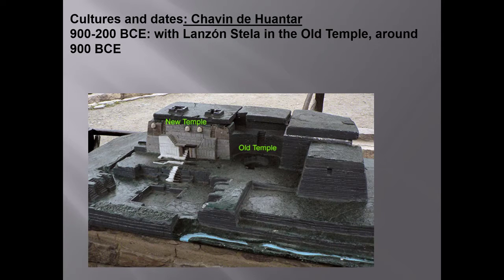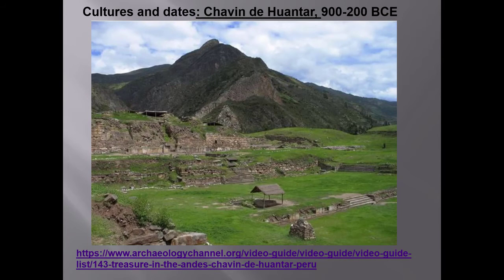This is a very quick dash through dates and cultures just to help you keep your chronology straight. Chavin de Huantar is one of only two BCE cultures. The other is the Olmecs, which we really only looked at in the context of the Aztecs. The Old Temple dates from around 900 BCE, which makes it later than New Kingdom Egypt, but earlier than archaic Greek culture. What was the function or purpose of this complex? Why was this particular geographic location probably chosen?